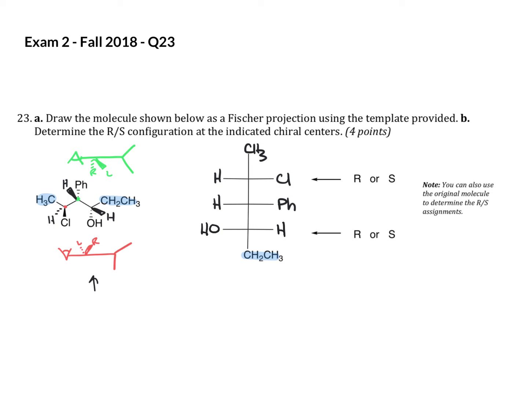Now to assign the R and S configuration what I like to do is think, and I like to do it from the Fischer projection, so think about the H and the Cl as wedges because they are wedge groups by definition. And we'll do the same thing down here at our other chiral center that we want to assign. And then prioritize the four groups around that chiral center. So here's our chiral center, here's our four groups, prioritize them.